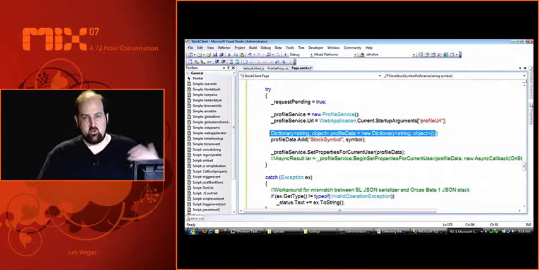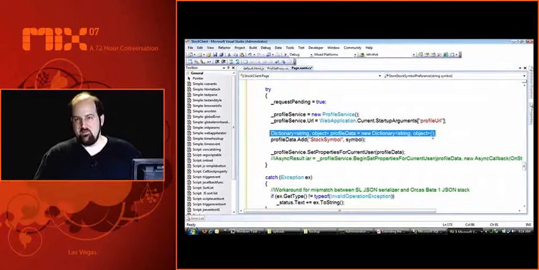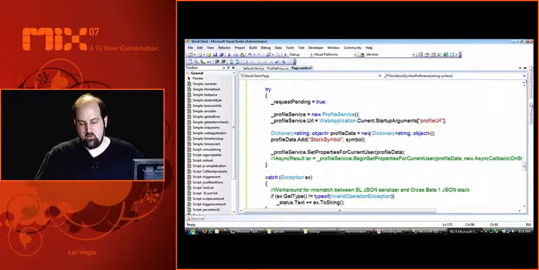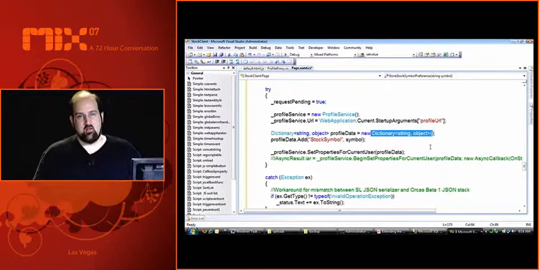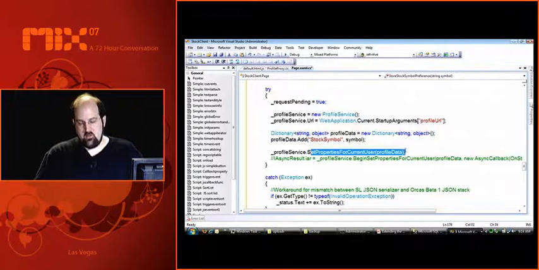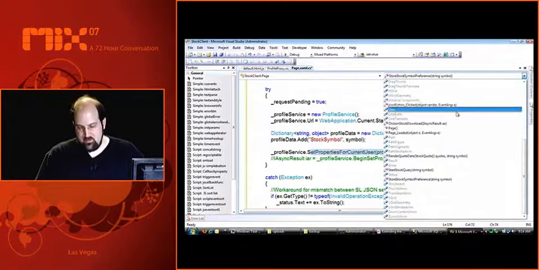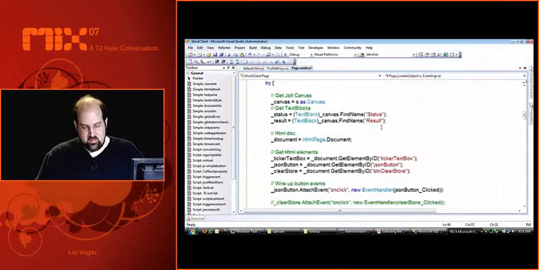In this case, I'm actually storing the information, and just the way the Ajax 1.0 profile service works, you give it a generic dictionary of string keys and then a bunch of whatever. On the other side, the web service in ASP.NET says, oh, you gave me a JSON object, I'll figure out what I can turn that into based on your server-side profile. And then I make the call, in this case synchronously, to store the data in the profile service. So that's the storage side of the house. Let's see what I do pulling it out the other side.